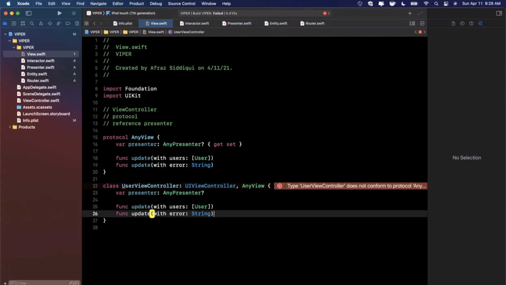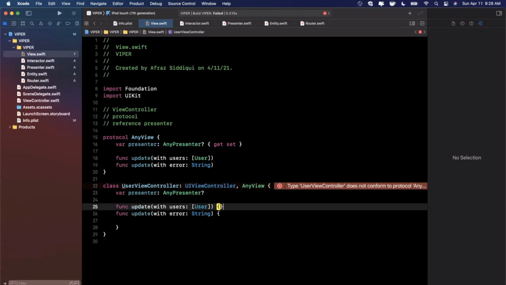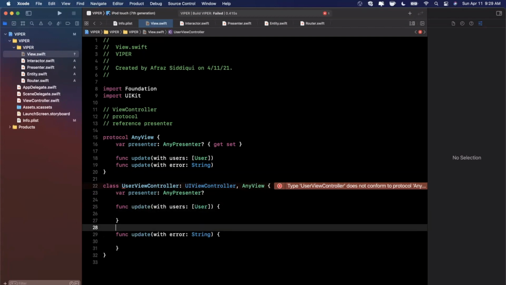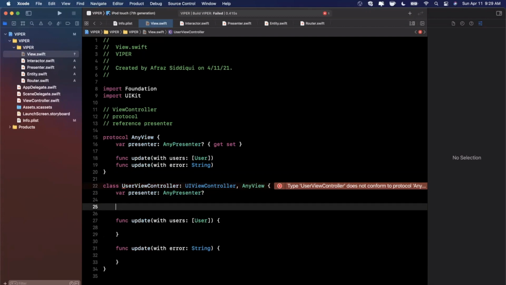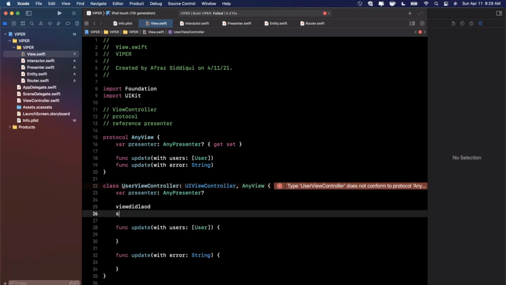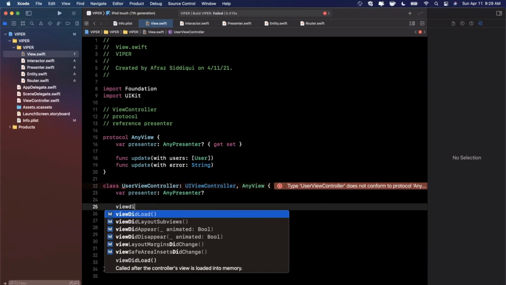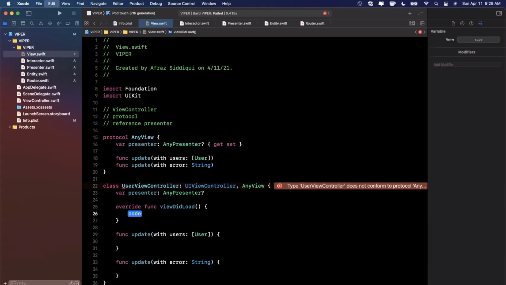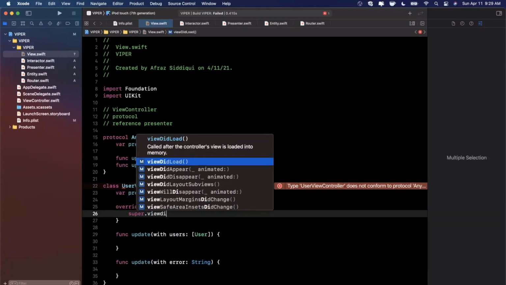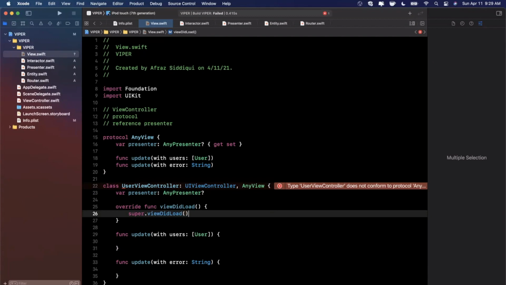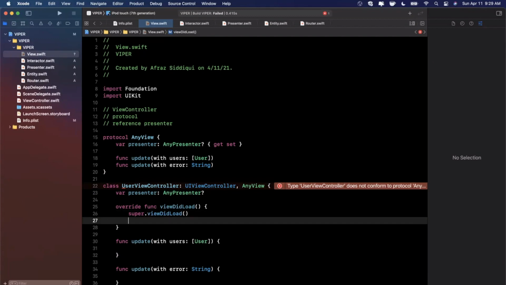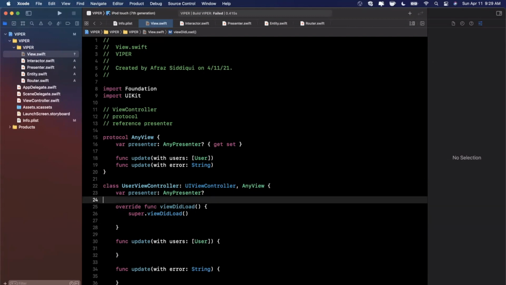So let's go ahead and stub these out here. Let's stub that out. We'll also want to go ahead and override some stuff. So I'll say viewDidLoad. Since it's a pretty basic view controller, nothing too fancy going on here, we'll say super.viewDidLoad. Now, for our purposes, what we're going to do in here is we're just going to have a table view that's going to show a list of users' names once we fetch it.